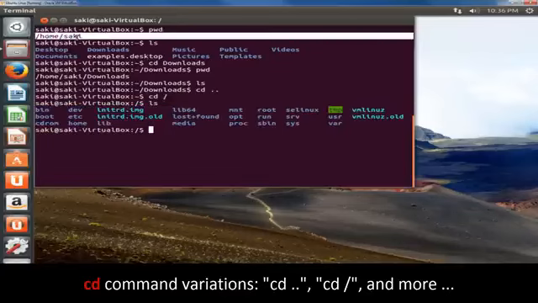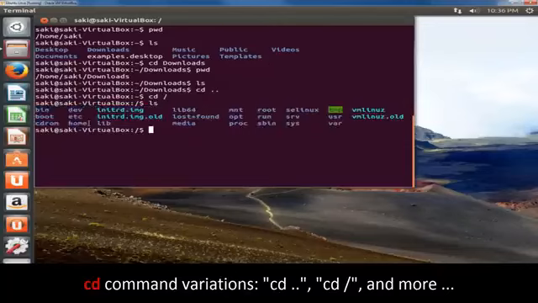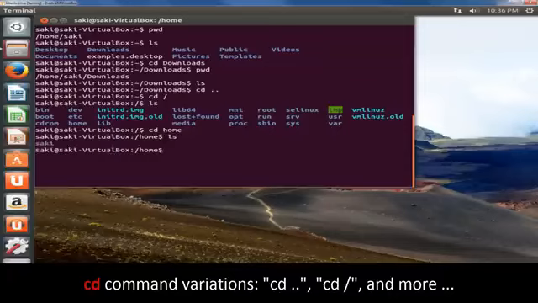Okay, again, home and Saki is inside of root. Root is at the top of everything. So if you look around carefully, you'll see the home directory sitting in the root directory. And if you go in there, cd home, and you type in ls, you will see your username.